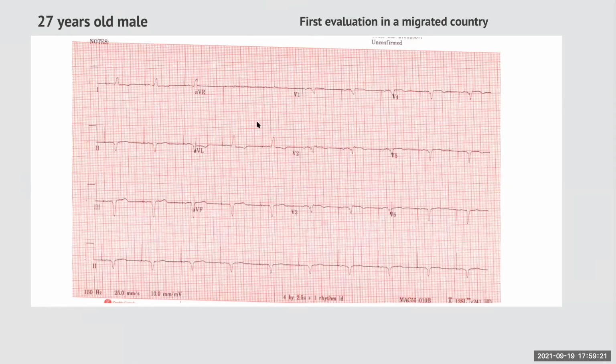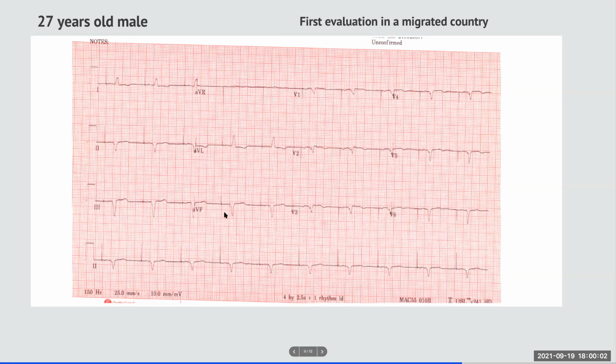So first thing is obviously your rate, right? Rate looks okay, looks to be a normal rate. Okay, the rhythm. If you look at the rhythm, it seems like a regular rhythm. There are some spikes here, which I hope you can notice because it's a little bit blurred. But you can notice it here. So it seems like a paced rhythm, an atrially paced rhythm, because after the spike you can see the P wave if you look carefully here. Now we established that this is a regular rhythm, looks to be an atrial paced rhythm.